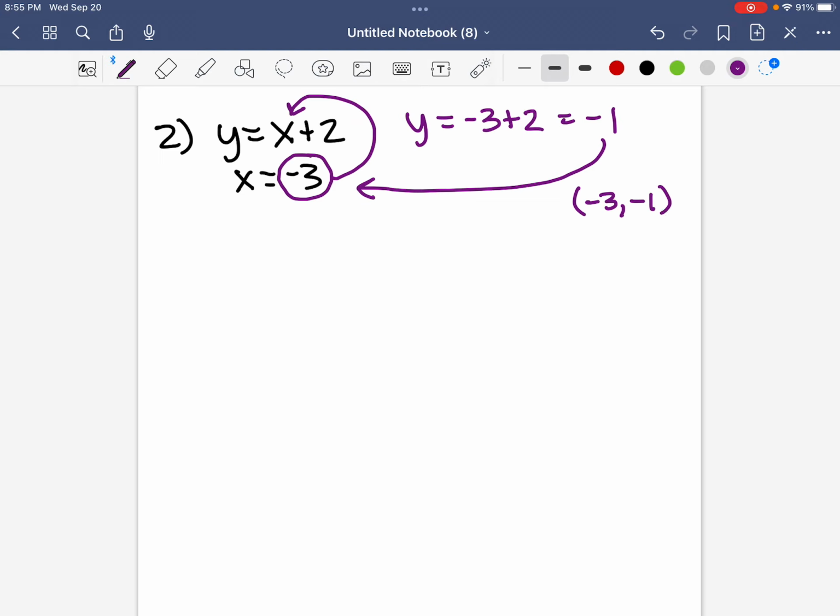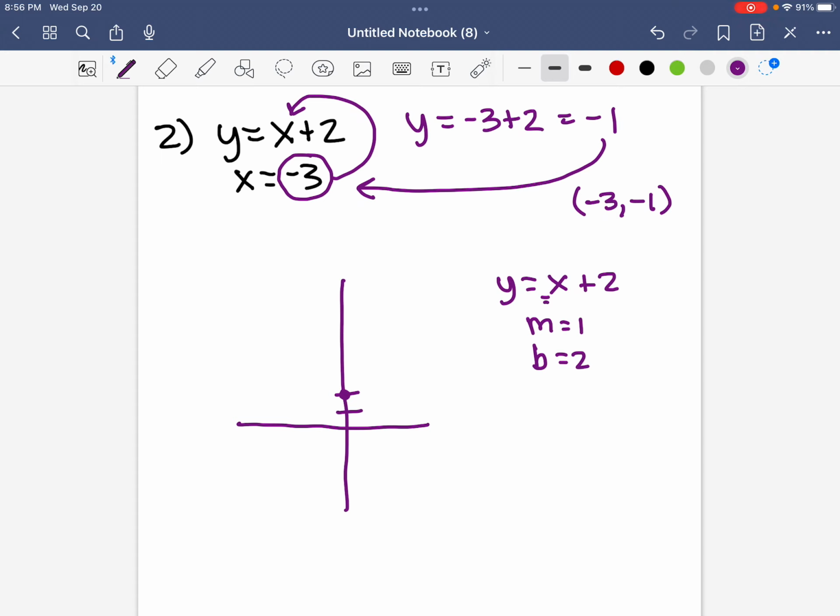Now my top equation is already in the form of y equals mx plus b. So if I were to graph this, I would start at the y-intercept 2. And then from here, my slope is 1. Okay, so I'll break this down just in case you need it. So y equals x plus 2. My m is 1 right here. And then my b is 2, which is my y-intercept. If you want me to sing y equals mx plus b, it's called slope-intercept. Yeah, okay, I'll stop. So put the 2 here. Then I'm going to go up 1 over 1 for my slope. Up 1 over 1. There I go. And so my graph is going to look something like this.